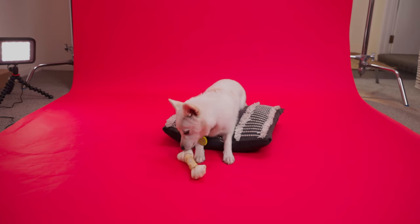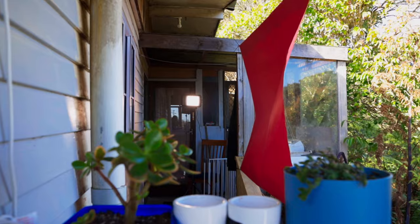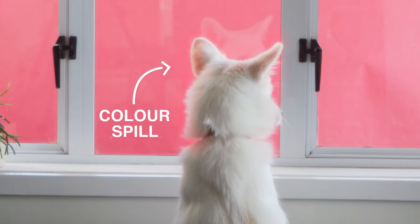Now before the lockdown, I didn't manage to grab a green screen, but I did get a large piece of red seamless paper. It could be any solid color as long as it's lit evenly, and it's not the same color as something else in your scene. For this, we want to make sure we suspend it far enough from the window to reduce the color spill we're going to get on Nori, to also make sure we get a little bit of blur on it, which is going to make keying easier, and also so that it's evenly lit.